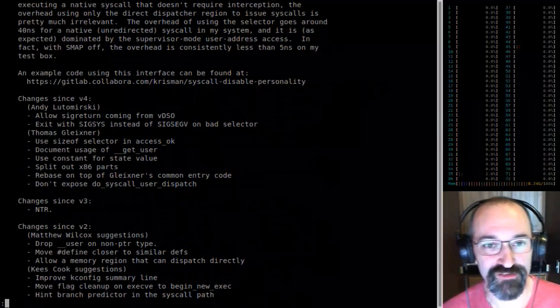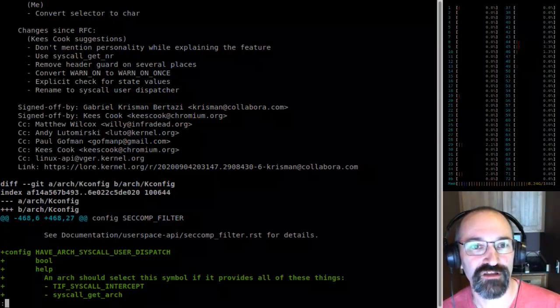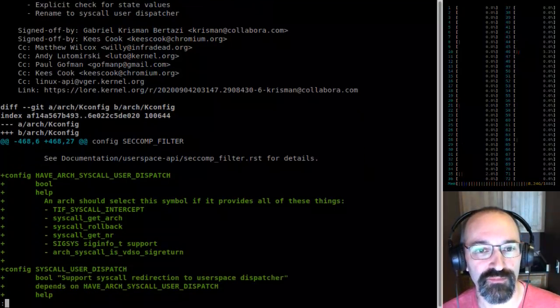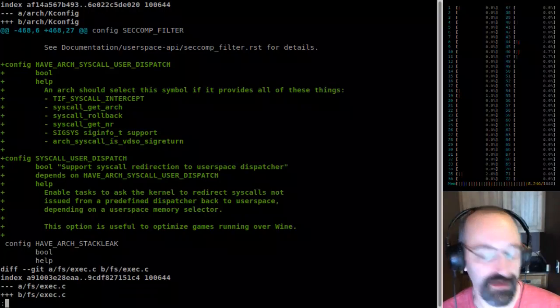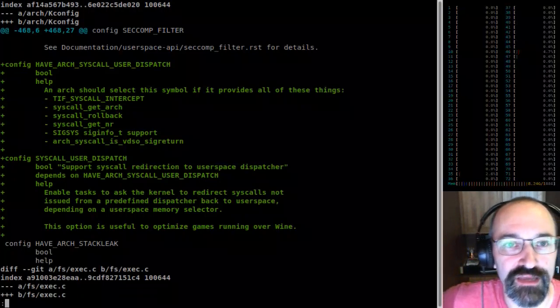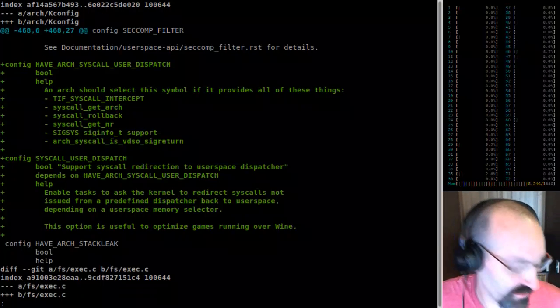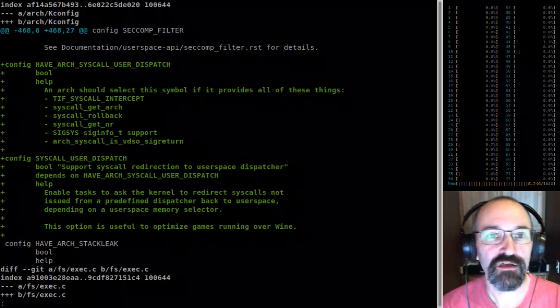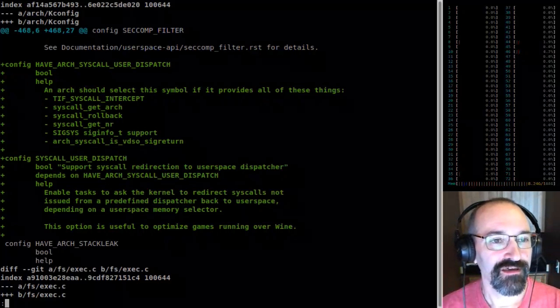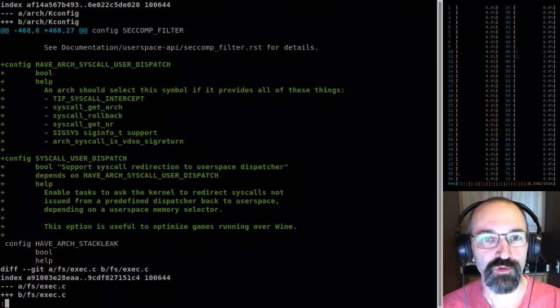Anyway, I think this interface has been fine. It got re-architected a couple times. I'm pretty happy with it. And all the feedback I had on how to add the kconfigs on this: if you have an architecture-specific thing that you're adding, spell out the actual requirements. Like, what does your architecture need to implement to get this thing?